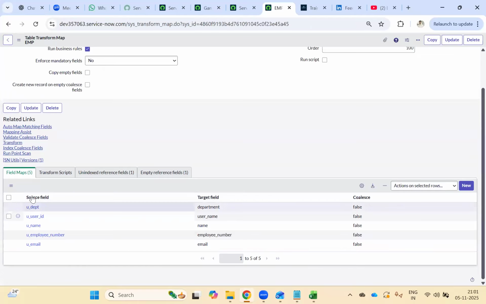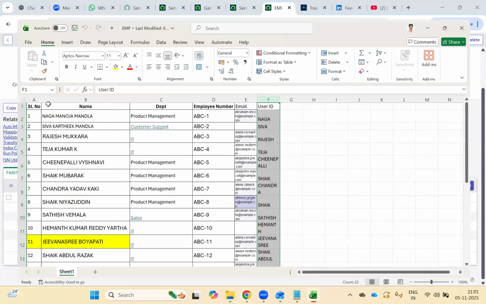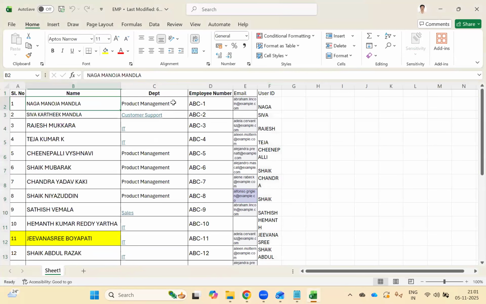So now you see here, this is a source field, this is the destination field, okay? If you apply coalesce here, that means it will check if the same name is already there. Suppose the department name is there, it will not allow you to create one more department name for the same person. So it will check multiple things. Do you have the same department, and is this person already there or not? Then only it will create it.